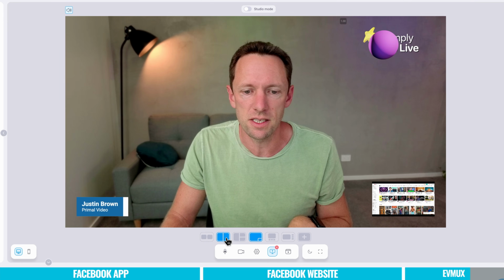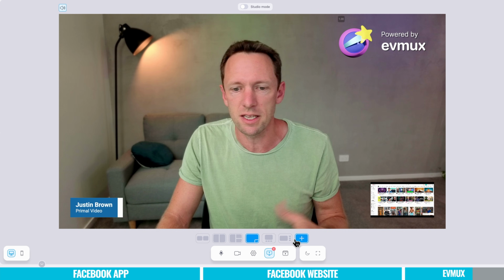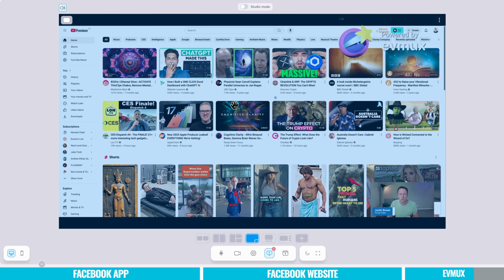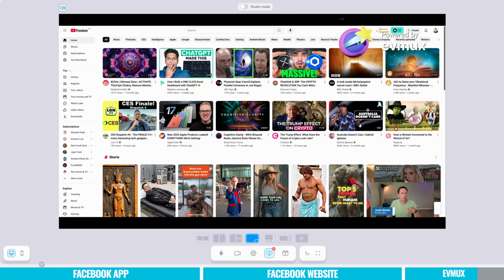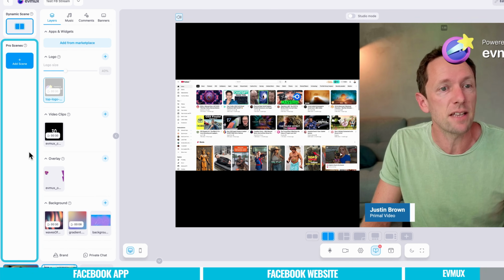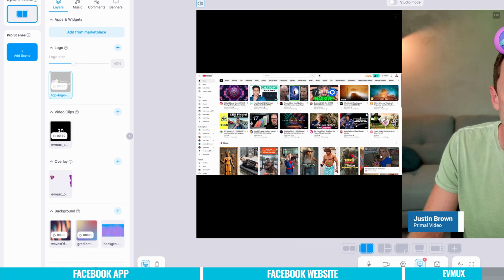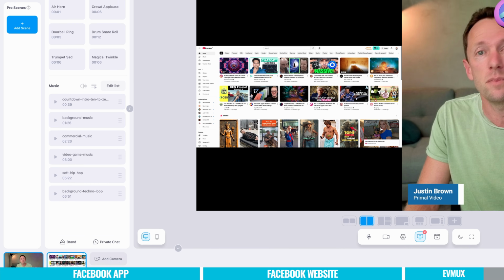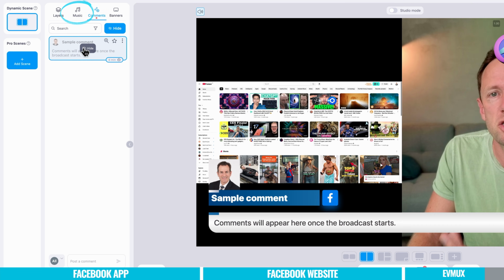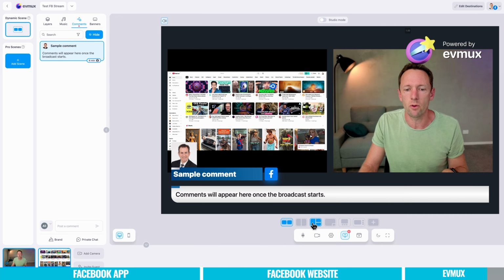So we can customize this stuff up. We can switch between different layouts and different screen shares and things. We can pick stuff up. We can move them around to change things on the fly. There's even more advanced modes if we want to. We can play videos. We can bring up titles and text. We can also get really advanced and add different scenes and stuff in here as well. So we can switch between different layouts and different looks, bring in guests, add music and sound effects, and really just create amazing interactive live streams that are going to be engaging for our viewers.